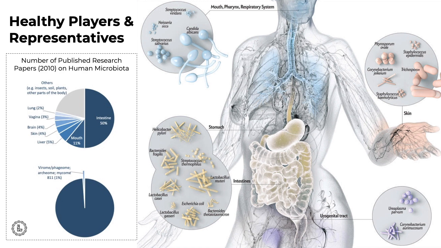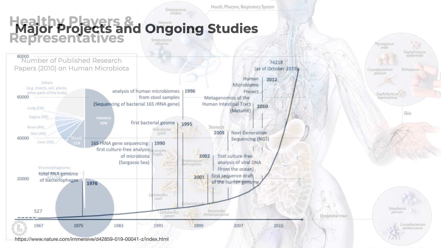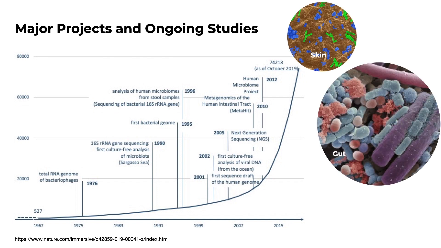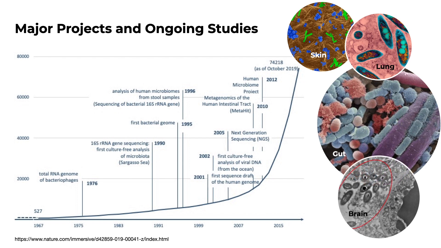The majority of the studies have focused on the intestinal microbiome. Since the 1990s, microbiome studies were significantly advanced through such major initiatives as the metagenomics of the human intestinal tract and the subsequent Human Microbiome Project. These are huge studies that have been made possible through the advances in metagenomic sequencing. As a result, skin, lung, gut, and even brain microbiota is starting to be characterized in great detail. Each new project represents vast opportunities as well as challenges to determine which microorganisms play key roles in the development of certain environmental conditions that are needed for healthy function of human organs and which can be harmful to it.